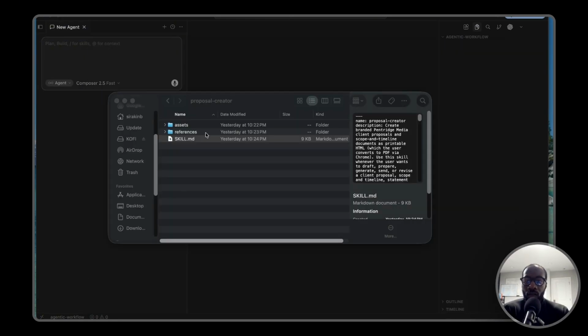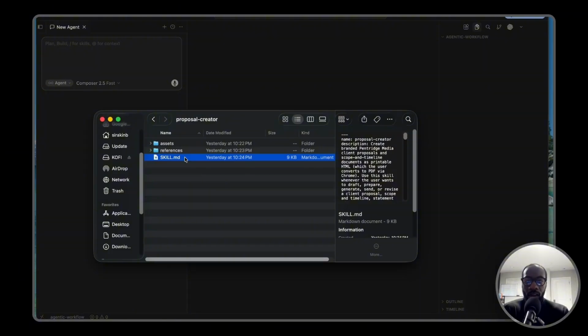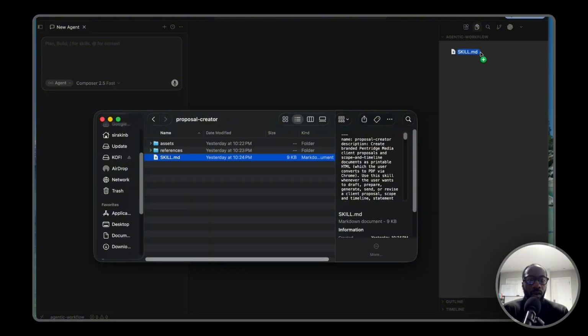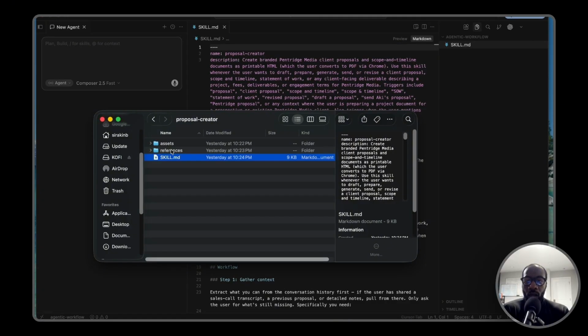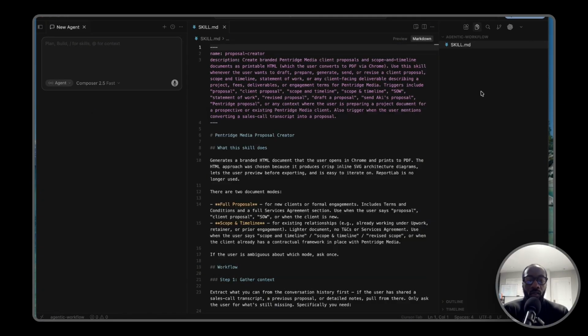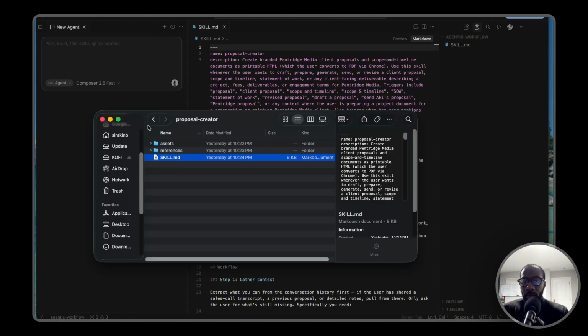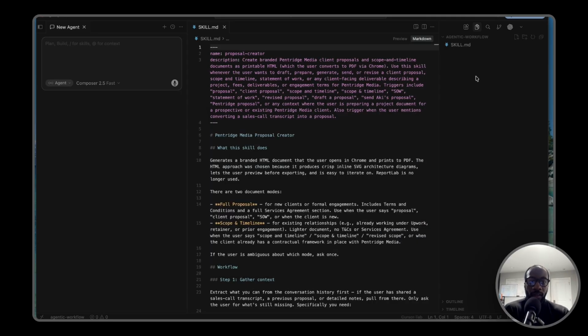And so what you do is you take that skill and you put it into your workspace. So I'm going to put it as a file in my workspace. And then what you want to have is an overall folder. So you can see I already created a project for a proposal generator, but we're going to redo it to show it to you from beginning to end. So I'm going to create a folder called proposal generator X. Let's just call it proposal generator X. We're going to put that skill file within the proposal generator X.